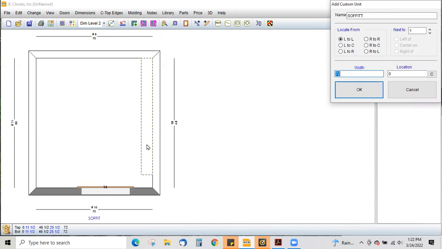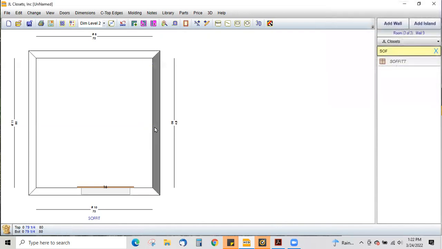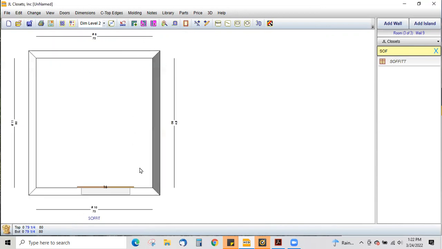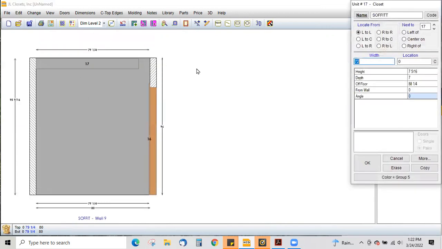You could also put this on the floor if you've got a bump up, like in a garage. So I'm just going to come to my front view because I can see it. You can't see it from the top view, but sometimes it's off the floor and maybe it could be wider. So we'll just say maybe 85 inches. Maybe it's 16-inch deep.